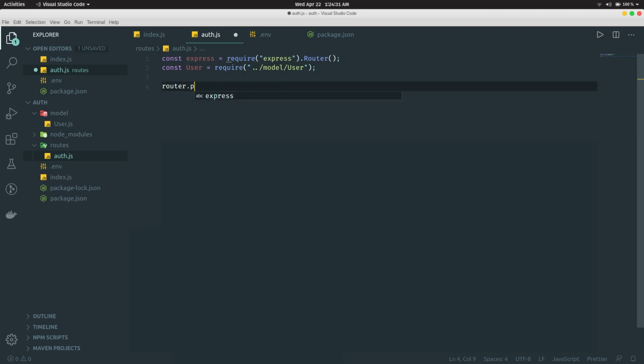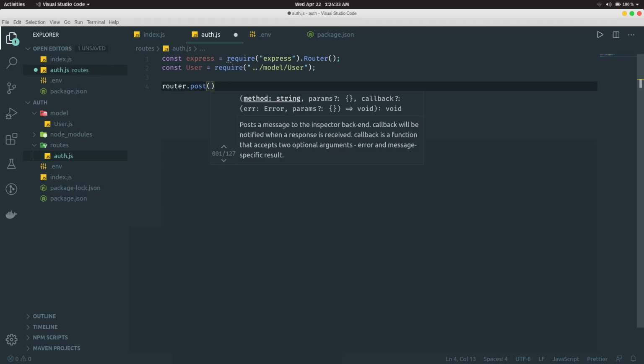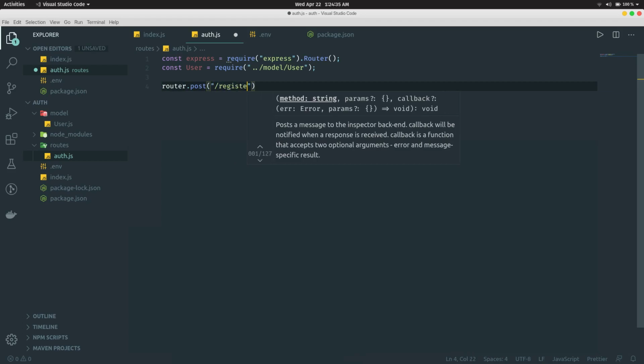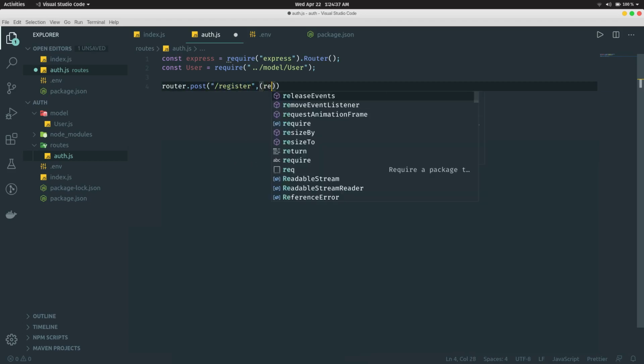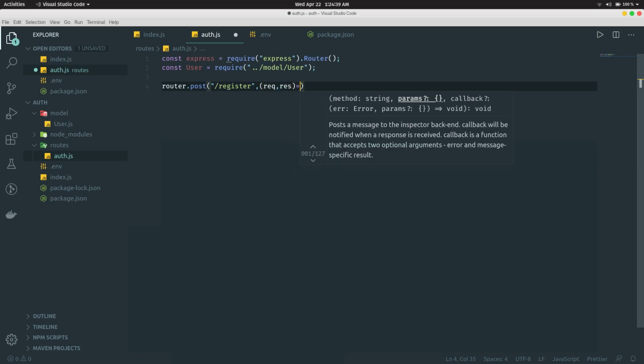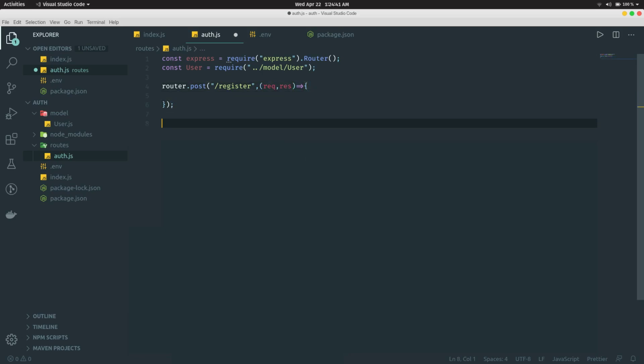We'll do a router.post('/register', and module.exports equals router. Now in our request, the body of the request, we want the name, email and password, right?